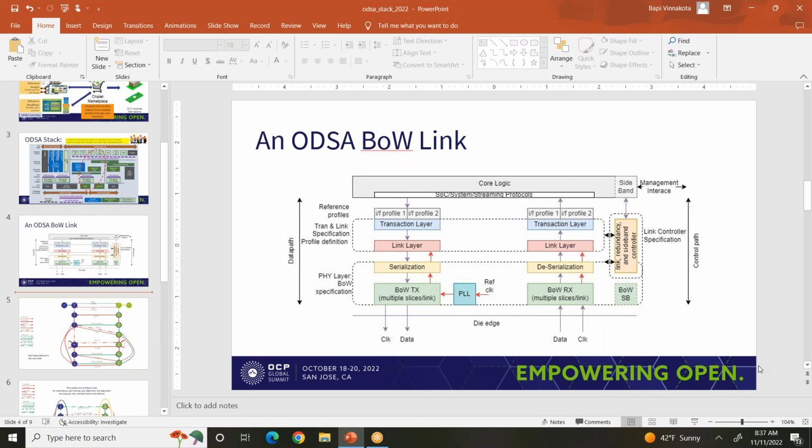A while back, we discussed getting some collaboration with UCIe, at least trying to understand what the points of collaboration are. Has this activity been started? Any updates on that? No meaningful updates.